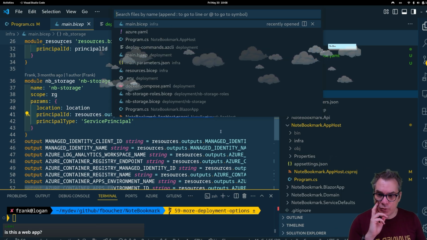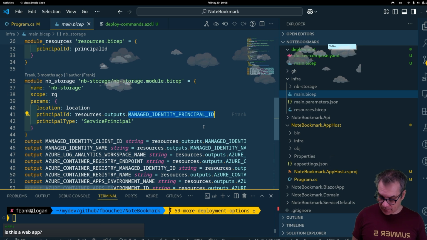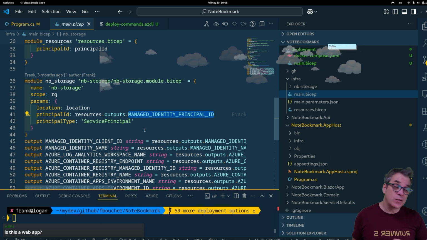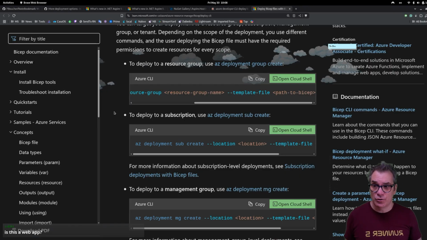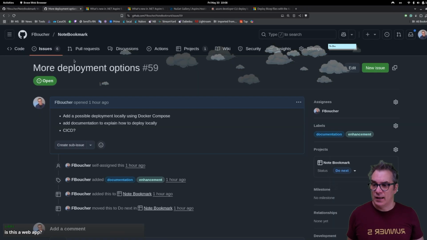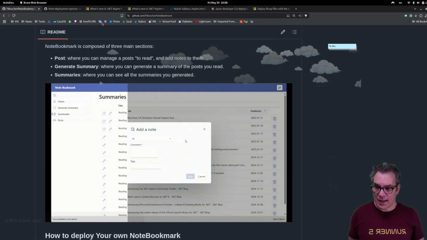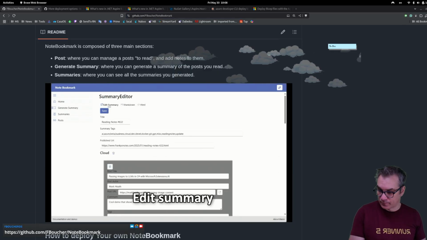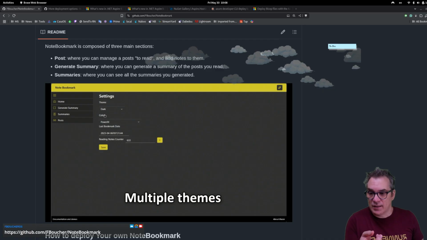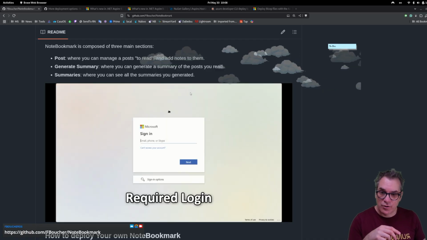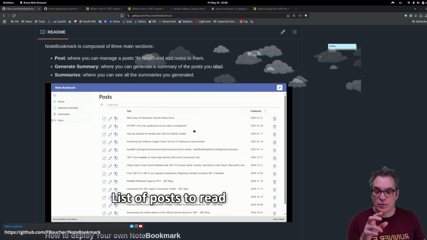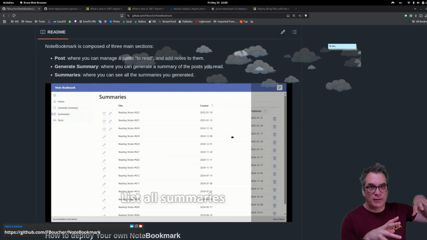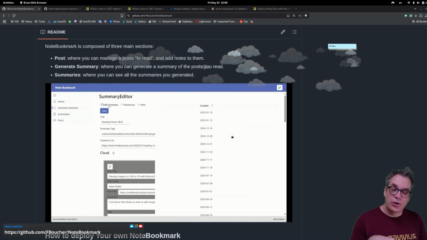It's a Note Bookmark. So it's an app that I use to aggregate reading notes and stuff like that. And it's super easy to deploy into Azure. You just do AZD up, and you have this app here. So let me bring back this in the chat. You have this application that is deploying to your Azure subscription, and you just quickly add a URL, and it will fetch the information about that. Then you could read it, add a note.